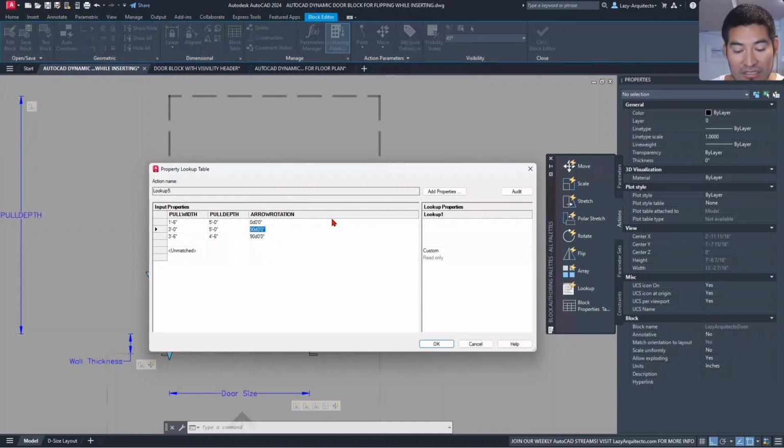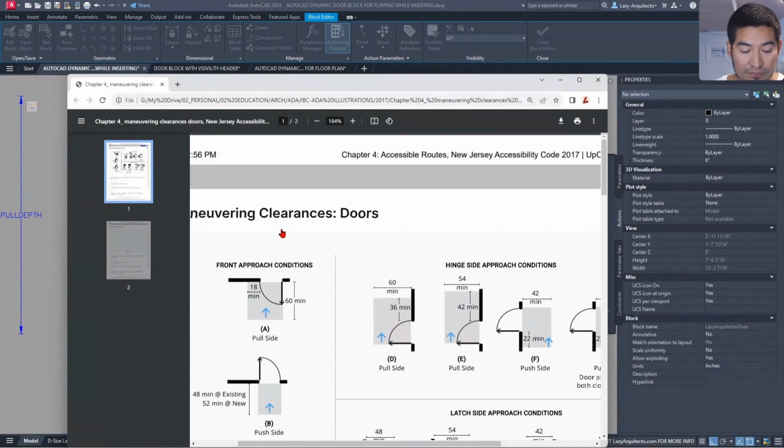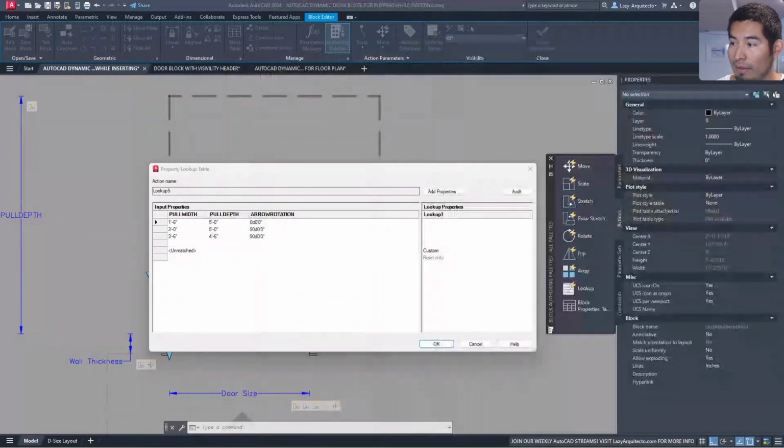Now, the final step here, guys, is how are we going to recognize which configuration we are utilizing? Well, that's why there is an option right here to add a name, and the name is going to be simply the same as this illustration. This is the first name, that's the other name, and we have A and B conditions where it's very different. So let's do that really quick.